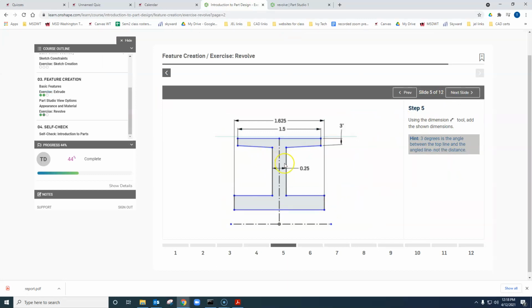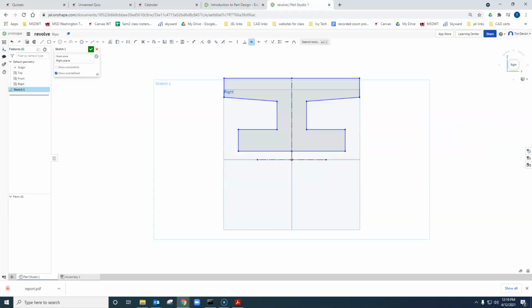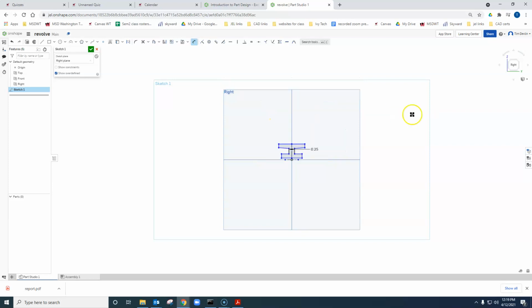Now step 5. We're going to put some dimensions in, our horizontal dimensions. This bottom part is 1.625, 1.5, and then 0.25 in the middle. This is not inches, this is degrees, so we have to be careful of that. So we want to go here, 0.25.